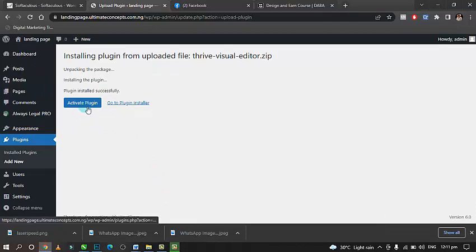So what you have to do next is activate plugins. Now you have to activate the plugins, because when you don't activate them, you won't be able to use them yourself. So you have to take your time and make sure that you wait for it to install. Then what you have to do next is activate the plugins. While the plugins are activating, let me go and show you what a landing page means.